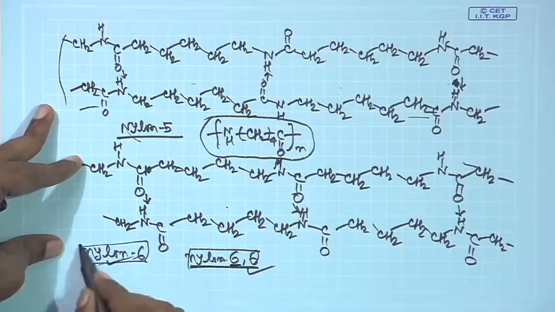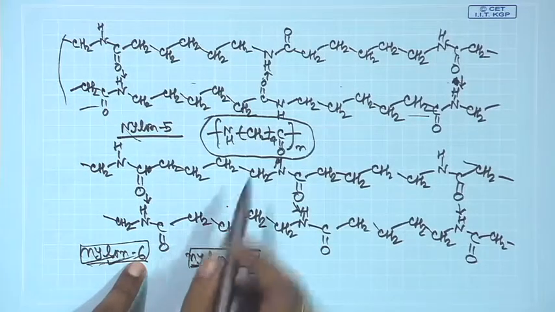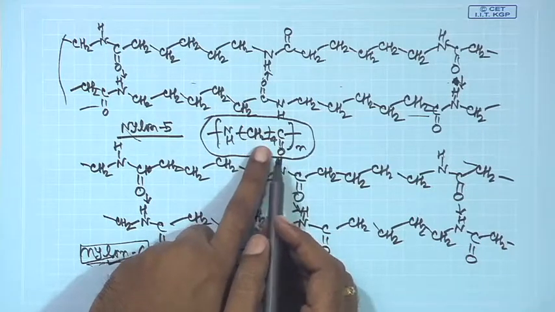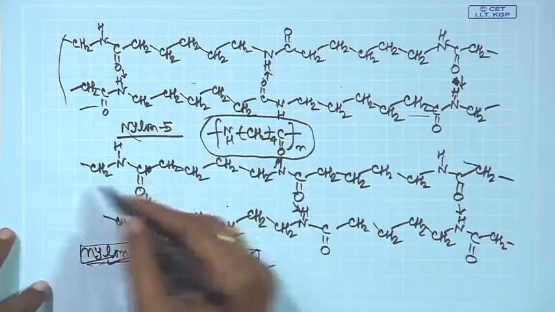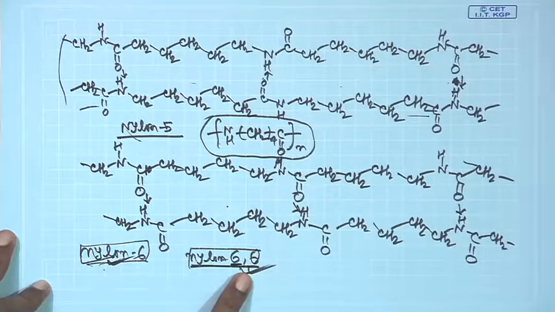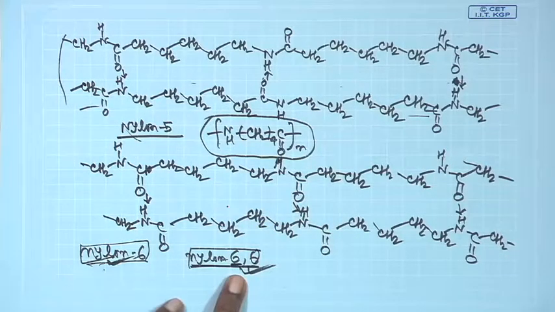But here you have an odd number of carbon atoms. Even if you have an odd number of carbon atoms, the number here is even, you understand that. Say for example, you have an even number of carbon atoms and the number here is odd. So, if you compare nylon 6 and nylon 6,6, nylon 6,6 will have higher percent crystallinity and it will have a higher melting point. So, you have to keep in mind this even-odd thing, and the same situation will also apply.